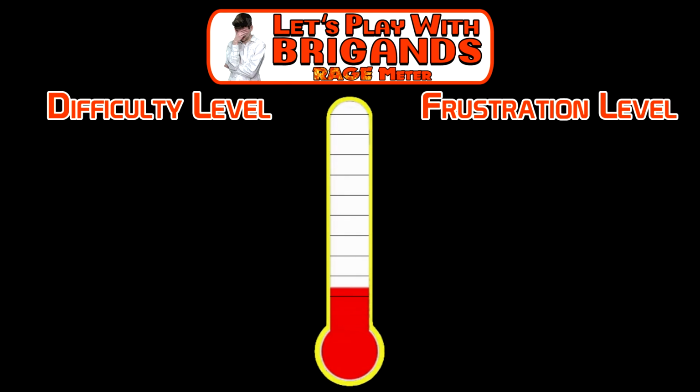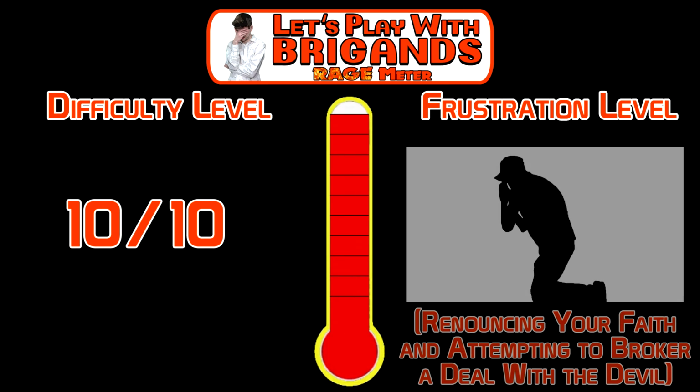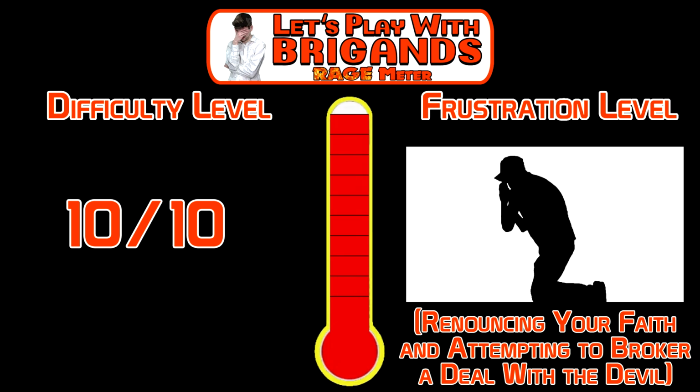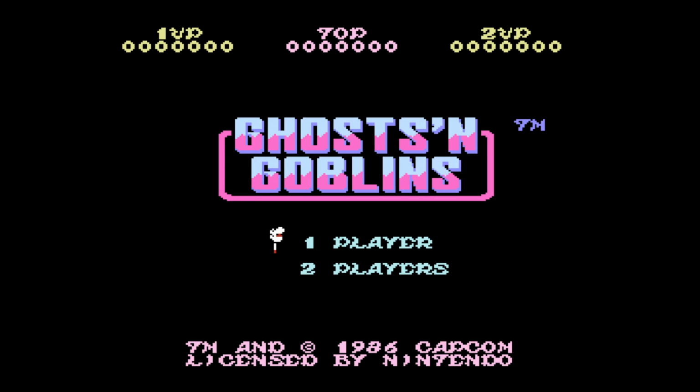We're going to go ahead and give Ghosts and Goblins the distinction of being the first ever 10 out of 10 here on Video Games 101. On the frustration scale, this equates to renouncing your faith and attempting to broker a deal with the devil. Which is convenient, actually, because the devil is in this game. Admittedly, it may be a conflict of interest, considering the devil is one of many enemies trying to kill you.